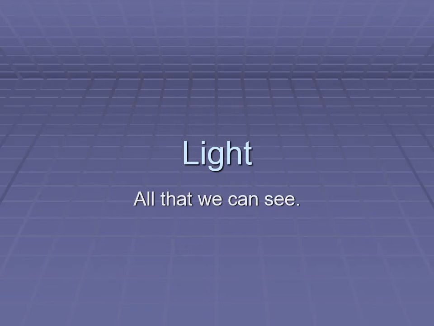Our next topic is going back to an earlier chapter in the book, chapter 5, in which we talk about light and the nature of light. And that's really important because for stellar astronomy in particular, that's really all that we have to study. We look out in space, we see stars, but we only see the light of the stars.